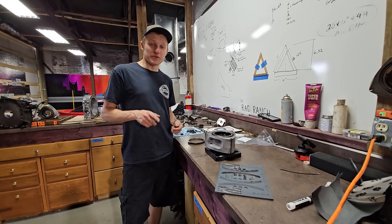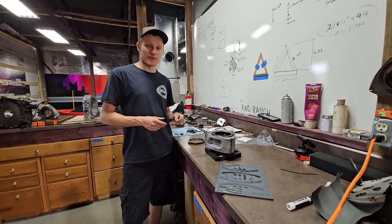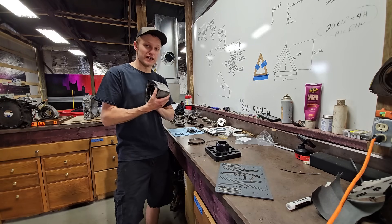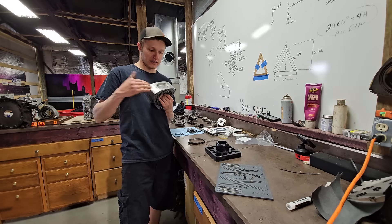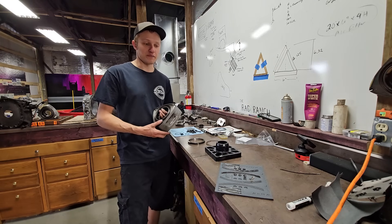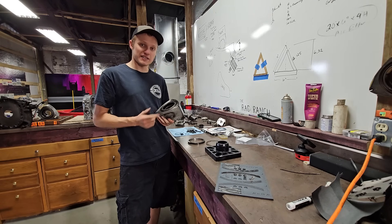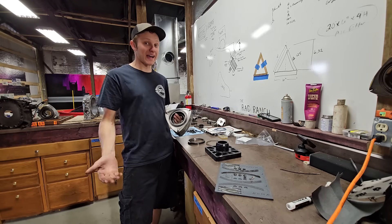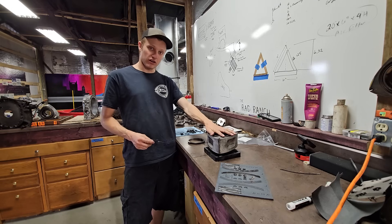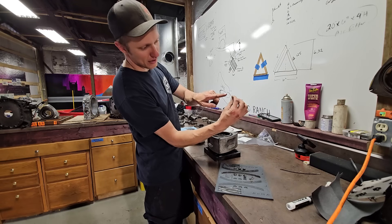One of the most important things when building your rotary engine is knowing the direction of your oil control rings on your rotor and not getting them installed backwards. Your rotary engine has a front and a rear rotor orientation. On our REW, you can use either rotor in either location until you put the oil control rings in. So your front rotor — the gear side of the rotor is the front of the engine, the non-gear side is the back. So the back of the front rotor is the non-gear side. You're going to take your oil control ring spring — in your right hand, the round edge goes down.